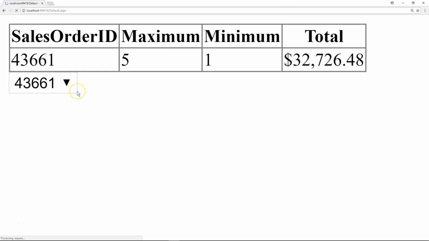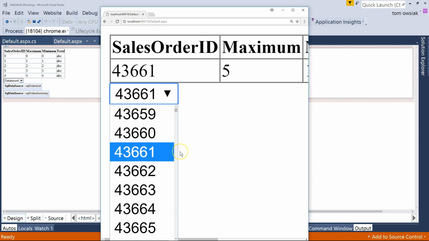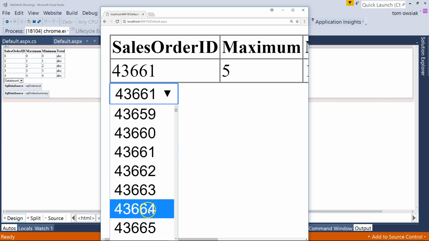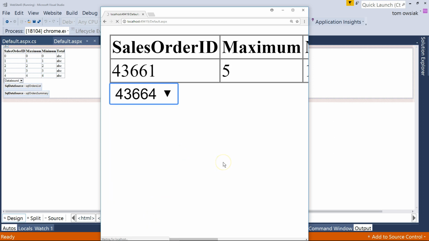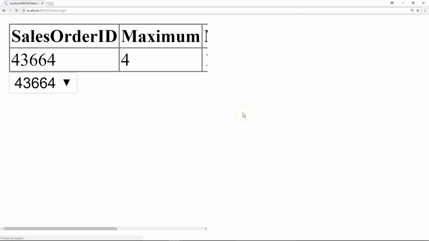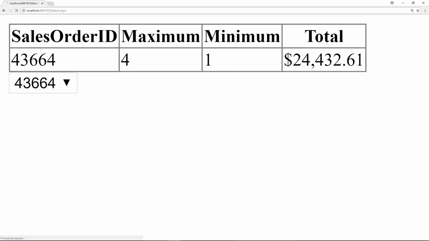And then you can repeat that for the values. Choose a different order, for example, and then just call it again, and so on. Just click on it, choose a different order. You want to confirm at least 2 times that this is actually doing what it's supposed to do, and as you can see, it updates the grid view with the new information for the new order. Max, min, total, sales order. So it confirms everything is working as expected.